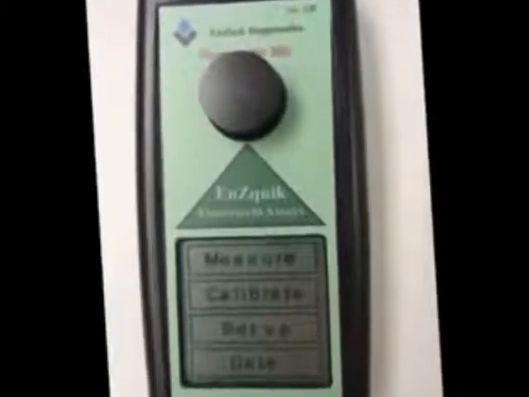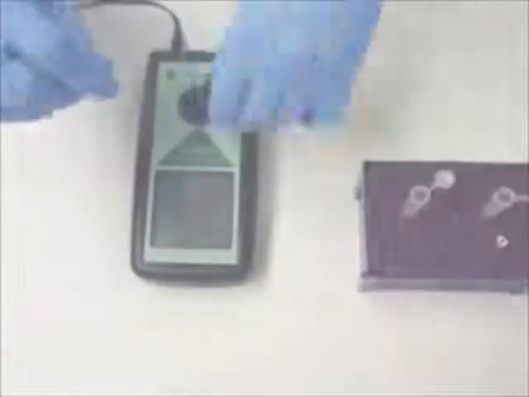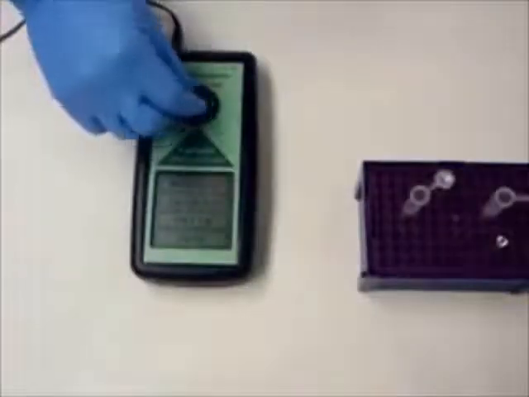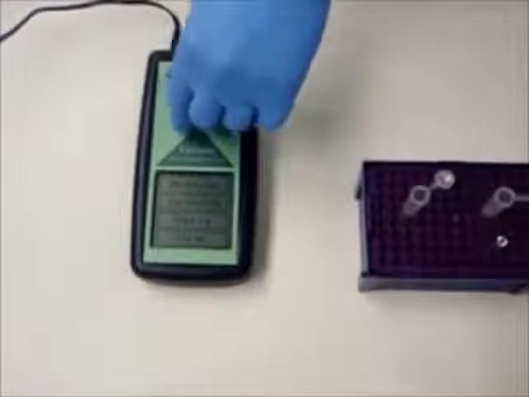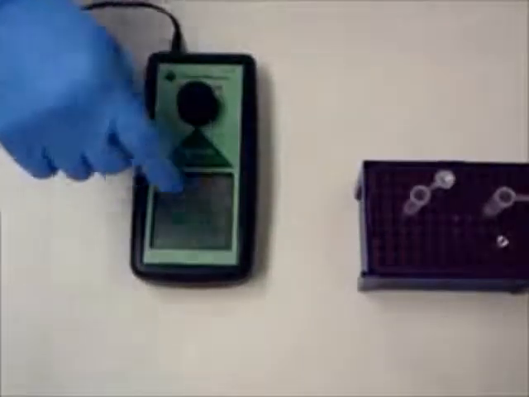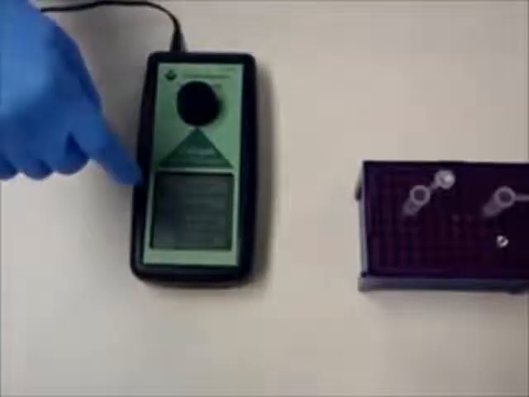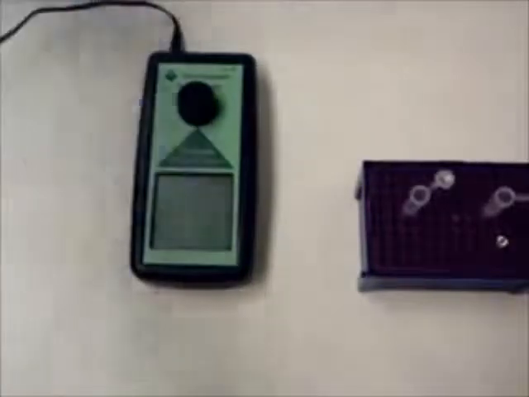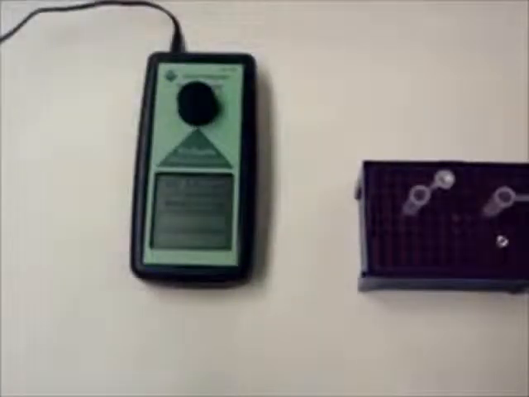For this particular assay, we are using the low wavelength fluorometer. Be sure your fluorometer has been turned on. Place the control small glass testing tube into the fluorometer test chamber and secure the fluorometer cap. Push the measure button at the top of the touchscreen to enter the measure mode. Push the measure button on the touchscreen and record the result of the control.